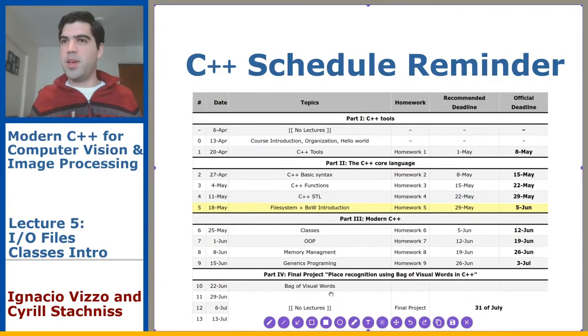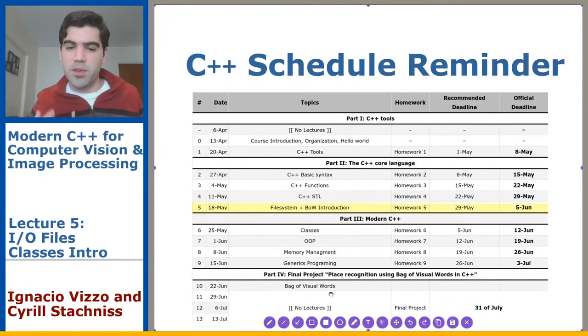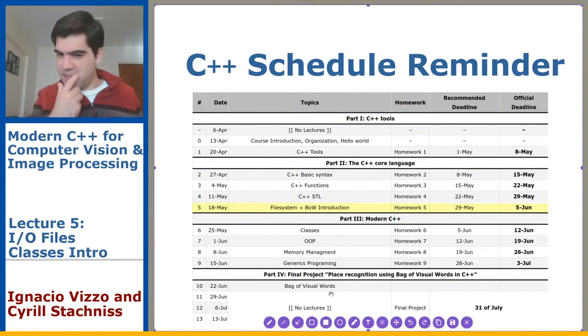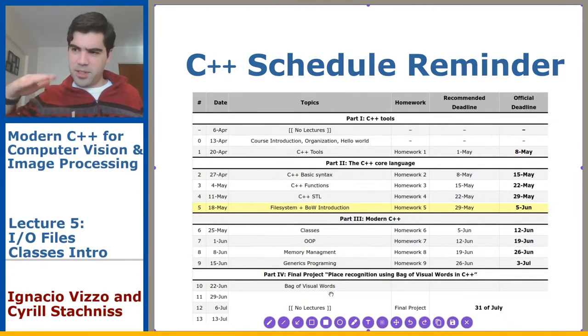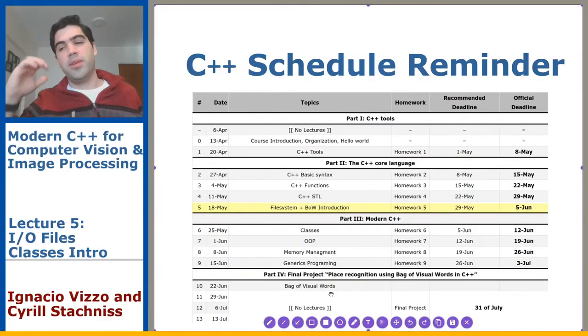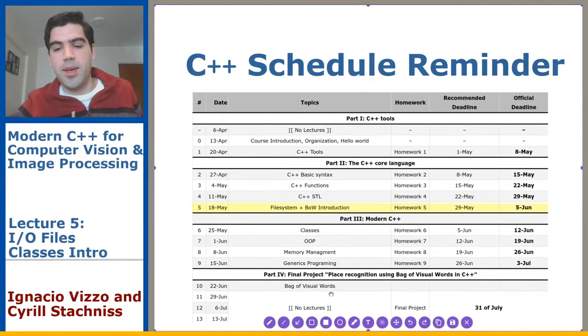So for now, we have seen a lot of tools, a lot of functionality. Today we're going to see the last part that I care you learn. And there is no object-oriented programming involved so far. So the idea is that you get to know the core basics of the language that are not related with classes itself. And starting from this lesson, we're probably going to move a bit faster.